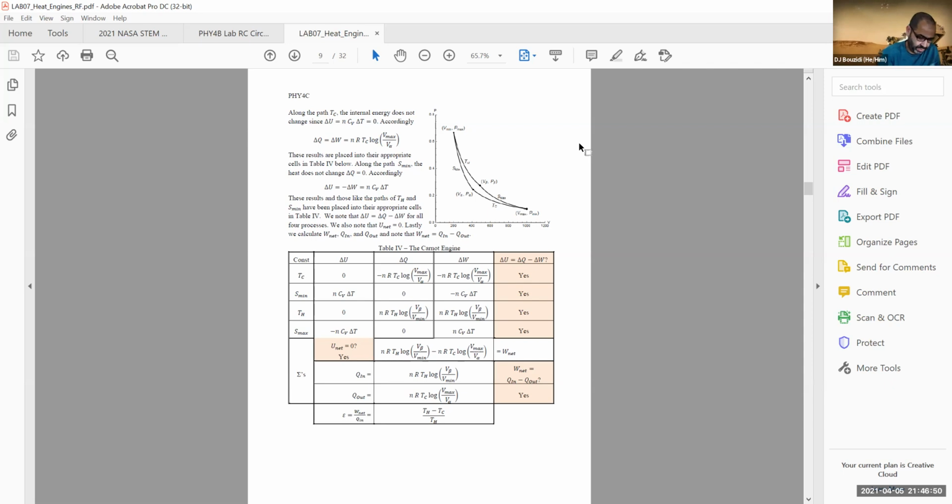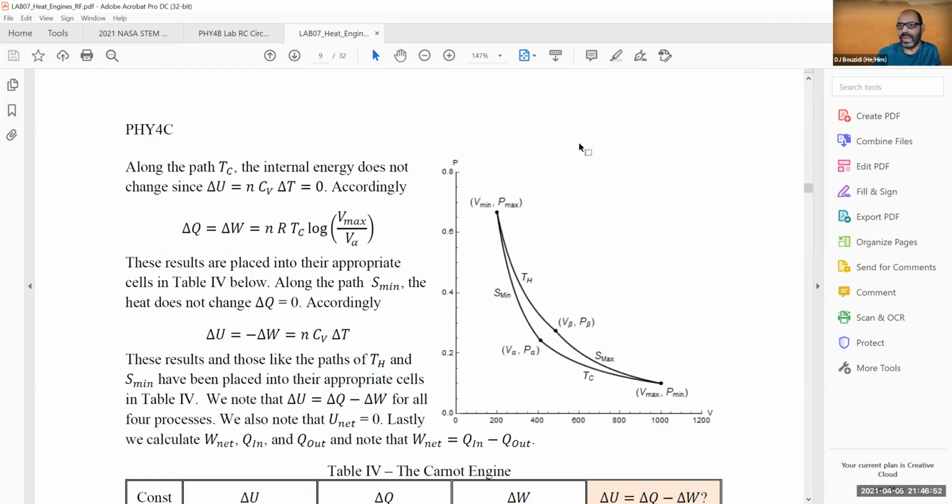Let me blow it up for you to see it. You can use a ruler here to find it. So this is 0.1. The pressure is 0.1. I'm sorry, that's what we said in the beginning. And the units of the pressure here are joules per cubic centimeter, as we said at the beginning of the lab. So we know what the pressure is. We know what the V max is. V max is 1,000 cubic centimeters.